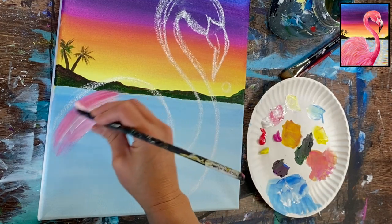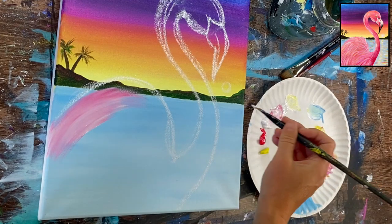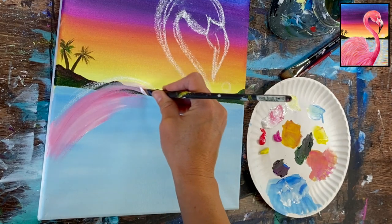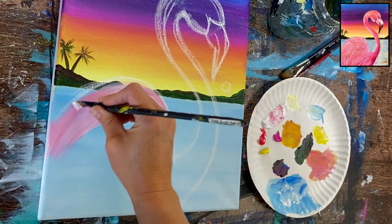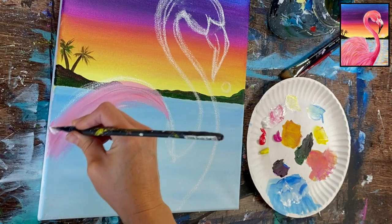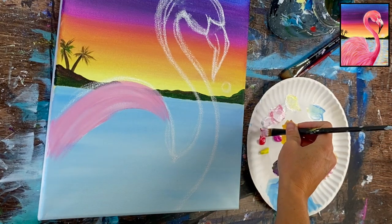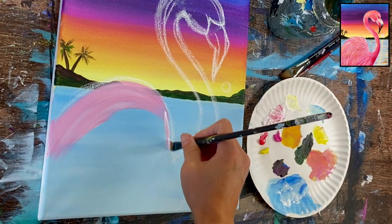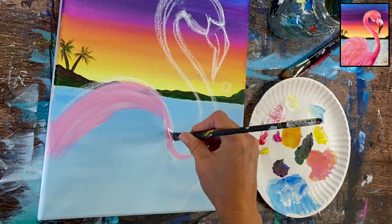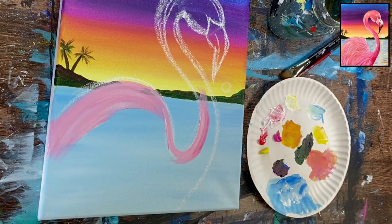And I'm going to start on the back and I'm going to do curved strokes to fill in this shape. So if I'm painting towards the edge of the flamingo shape, I want to use just the tip of the brush to make sure that line on the edge is nice and clean. And then for painting the inside part, we can use the full width of the brush to paint those thicker lines. The titanium white is especially important for this first layer because it's going to help cover the background layer. So that dark mountain, we want to make sure that gets covered. And if you need to add more white in that area to cover it, you can.